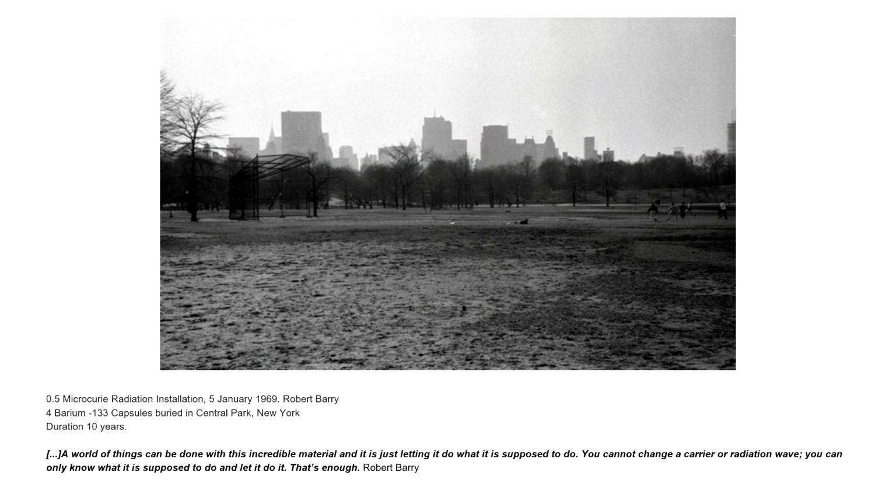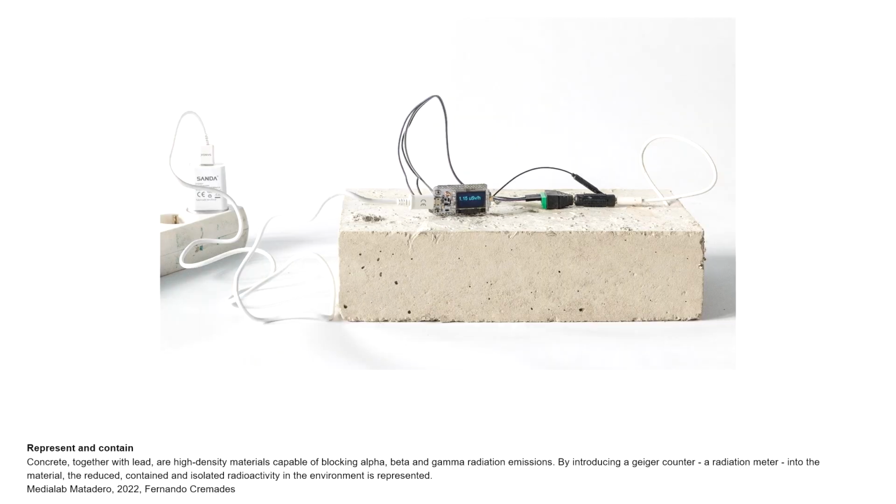So for me, it was really important the work of an artist that in '69 buried radioactivity in Central Park, and he understood radioactivity as a material. He said that a lot of things can be done with this incredible material, and it is just letting it do what it is supposed to do. So how can we deal with radioactivity, how can we interact with it, or as a design infrastructure deal with the invisibility of it?